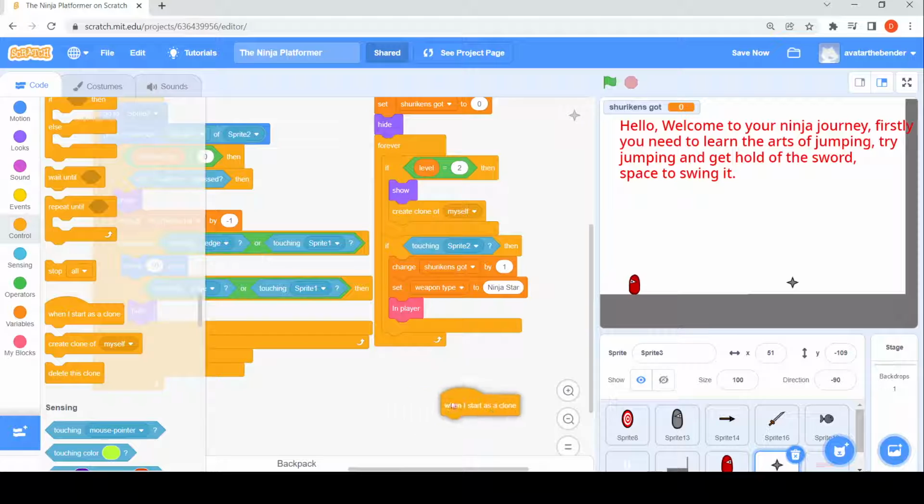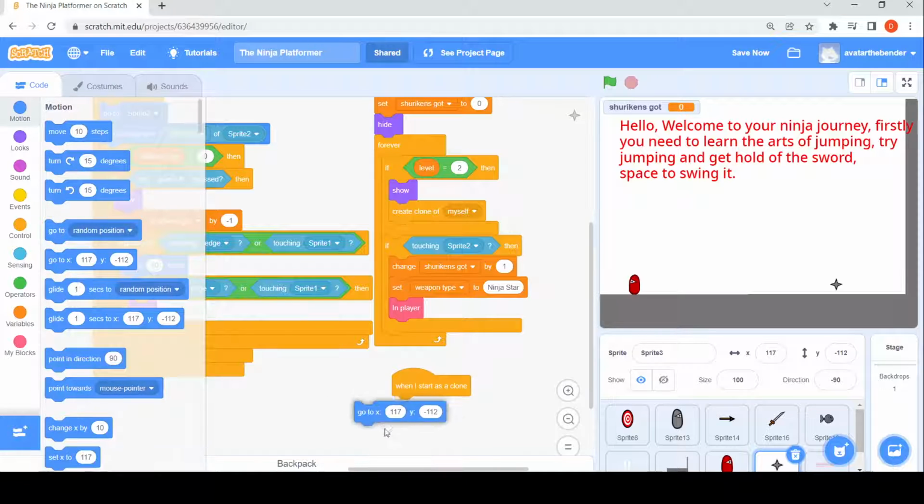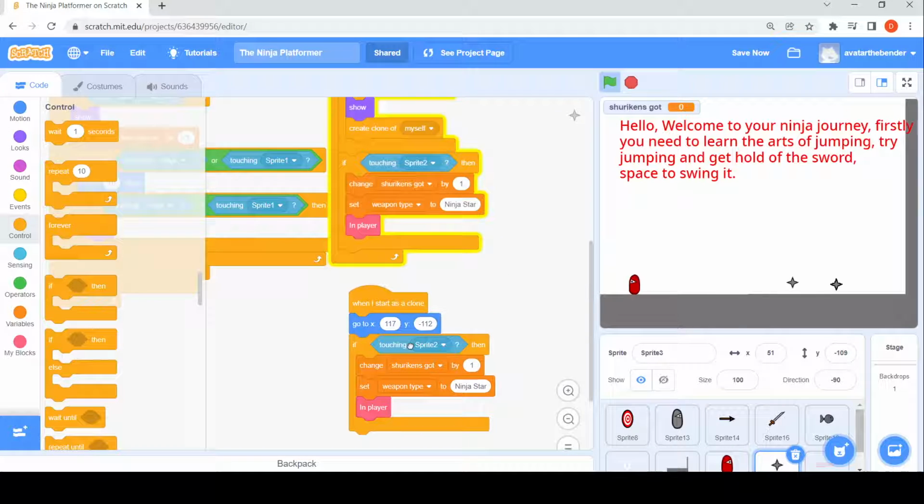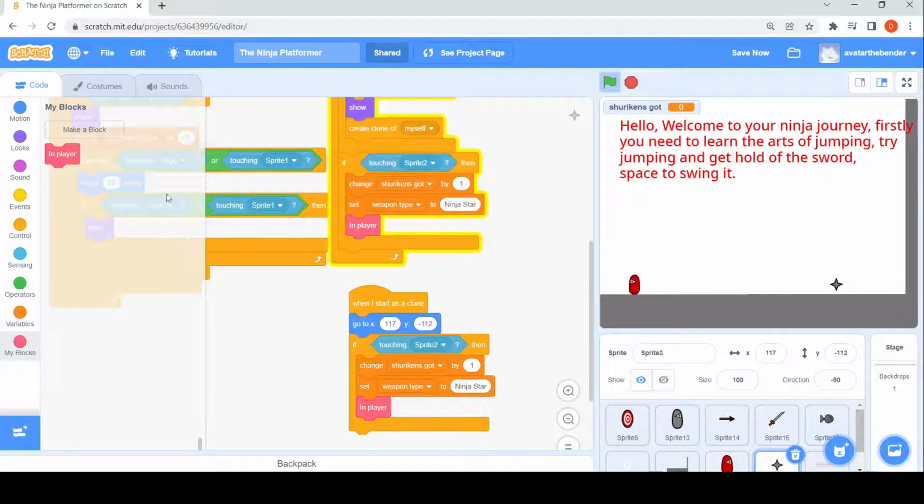And then when it starts as a clone, we can go to a position somewhere like that. So go to this place and then we can put all of this there. So in the if touching sprite 2, that, and then we can put in play block.